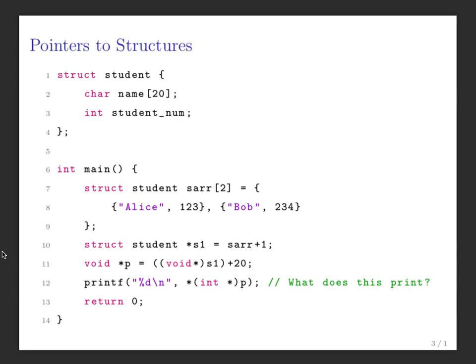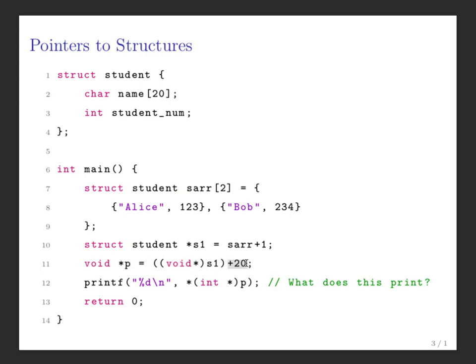Okay, so we have a pointer that points at B, right? So we have a space in memory which is allocated how many bytes of memory for a name? 20. So what is the effect of this? When we added 1 here, the computer knew to walk by 24 bytes, right? That's why we're pointing at Bob, right? The reason that it knows to walk by 24 bytes is because this pointer is typed, and it knows that it has to walk by 24 bytes to get to the next cell in the array. This basically says, remove your typing information.